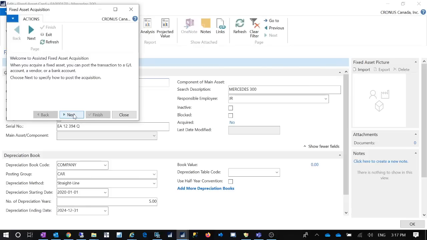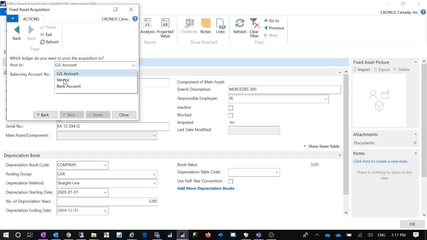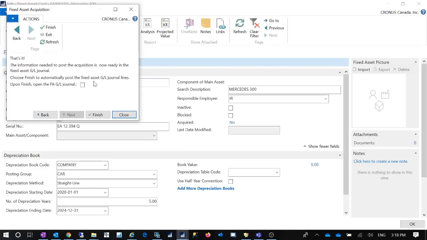Then you can click on next from this welcome screen. And let's say it's 20,000 for this fixed asset. I'm going to use this acquisition date for now, and click on next. And I'm going to use the vendor. You see, you can post to the other side, which can be GL account or vendor bank account. I'm going to use vendor for now. I'm still going to use this vendor 10,000. And the external document number, right now the timestamp is 0318. But actually, you have to use the actual document number. So I'm going to click on next.